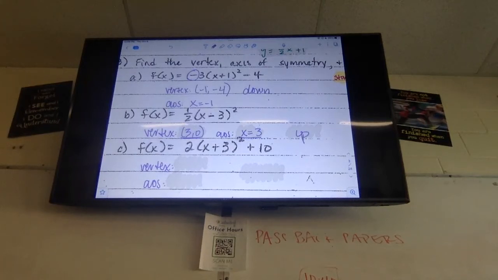Let's wait for a hand. Max, is that you? You want to do the next one? Sure. The vertex is -3. Good. Somebody else. What's my axis of symmetry? Andrew? X is equal to -3, and then last up or down. Maggie? Up. Very good. That was pretty easy, right? Awesome. Okay. It's really easy to find those 3 things when it's written in vertex form.